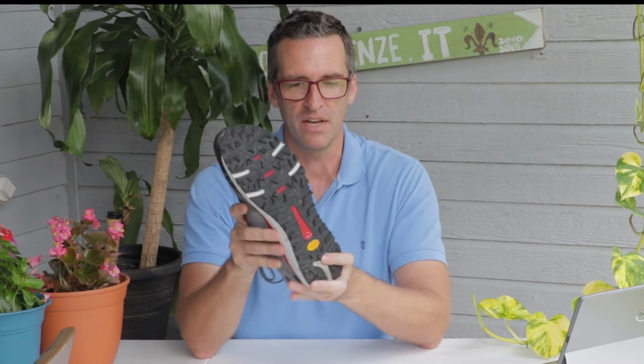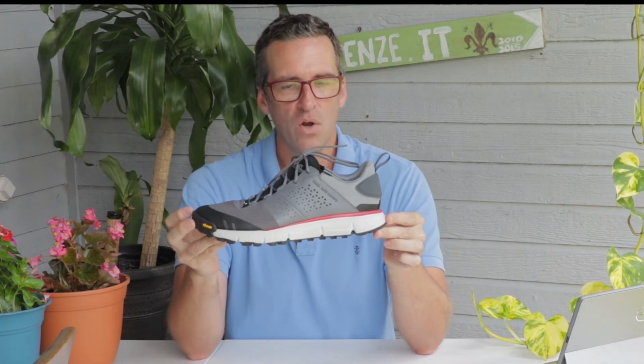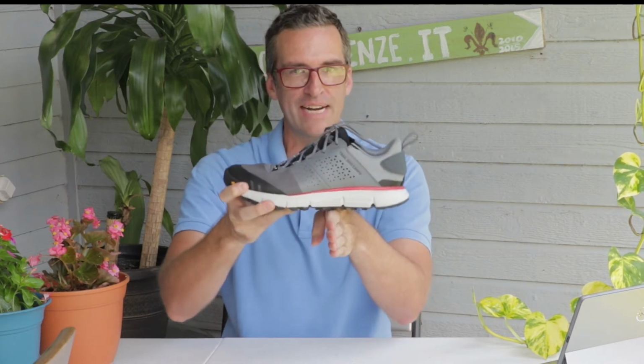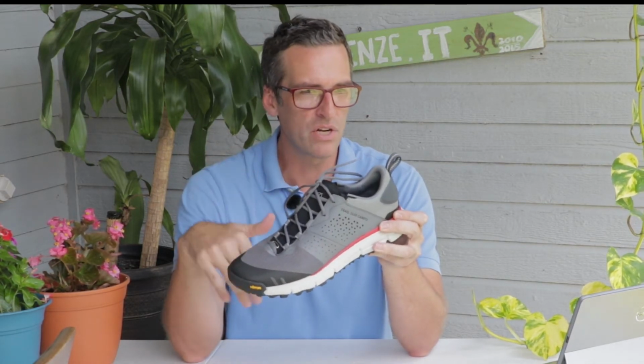So it's sandwiched here, you can see it. It's sandwiched between the outsole and the midsole. It's this red thing right here. It's a hard plastic plate that I think runs pretty much the full length of the shoe. But what I found when I was testing it, stepping on rocks, is that your foot comes down and steps on something, and the shoe doesn't really deflect or deform. You're just teetering now on this hard object, like a rock. I think it's effective, right? It's going to protect your foot. 5 years ago, I stepped on a rock that looked like a D4 dice from Dungeons and Dragons on my heel, and I got plantar fasciitis from that.